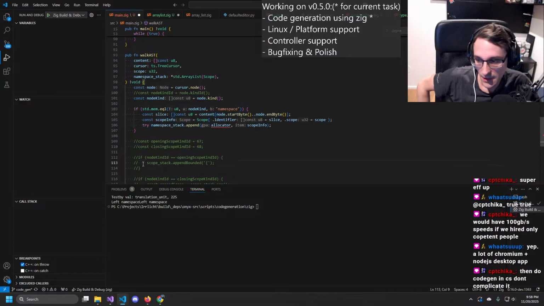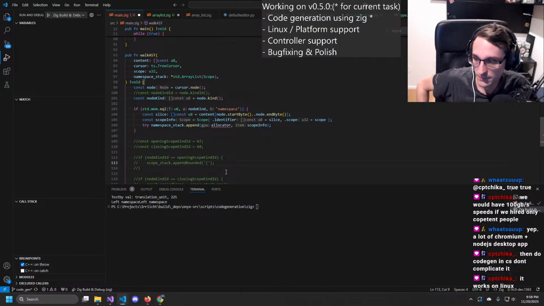Yeah, I thought about C#, but at least yesterday I googled it a little bit, there is no nice version of Tree-sitter for C#, and I didn't want to manually build it myself. I was a bit lazy for that.